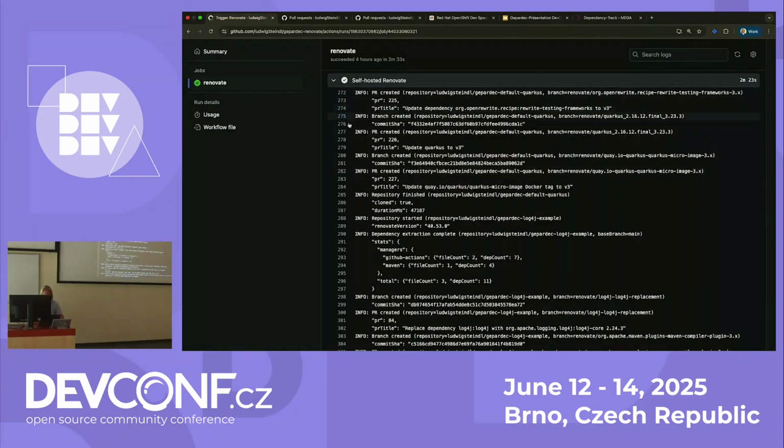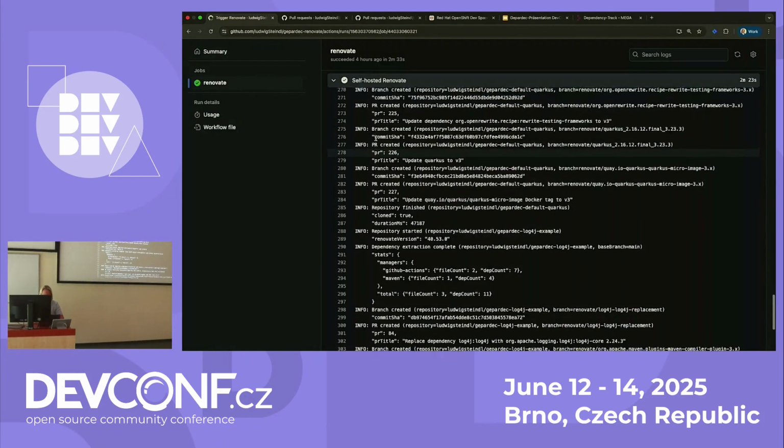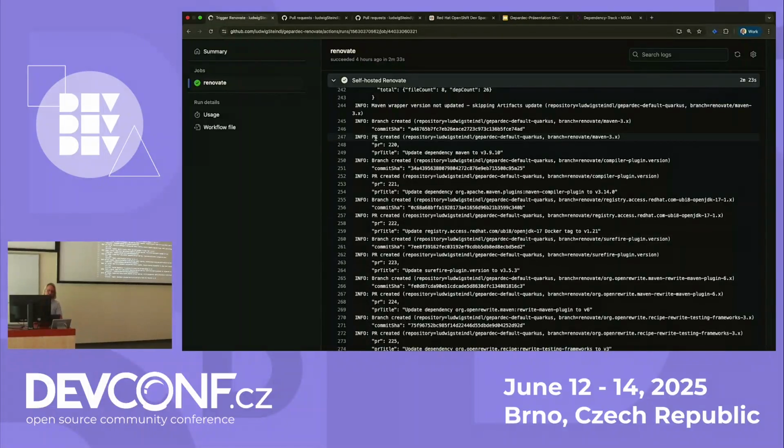Okay, what I got here is a live demo of two applications. One is a Quarkus demo application and a showcase, and the second one would be a JUnit showcase. Let's see how much we can get in today and what you're interested in. Let's start with Renovate. Who actually knows Renovate and uses it?